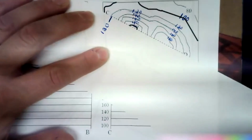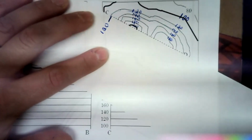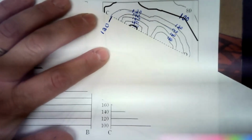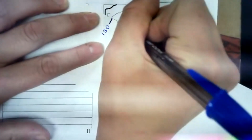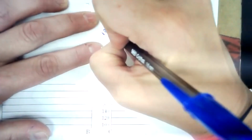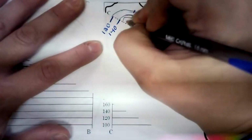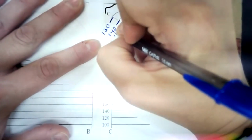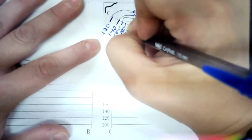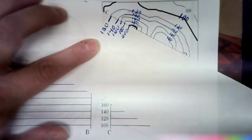Now I label sideways so I have more room to write. You guys trying to write 120 out, like left to right, you're gonna run out of space when they're this small. Even when they're bigger, it's still gonna get too squished. So there's the 120. The next line that hits is already labeled. It's 140. So I add it. And then 160, 180, 200. And this is where you got to pay attention.